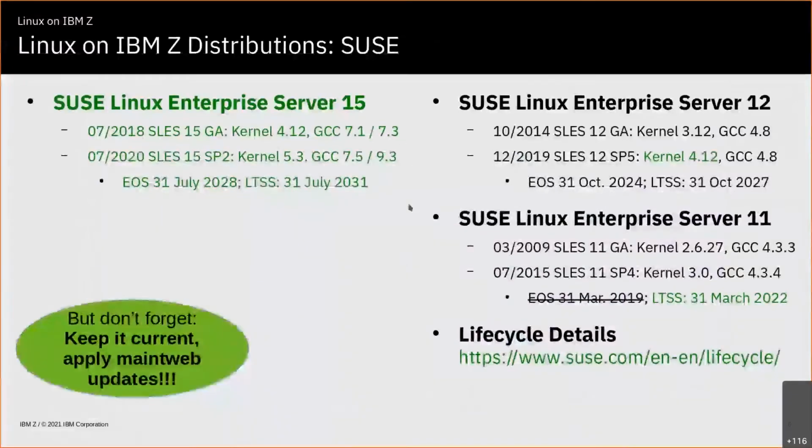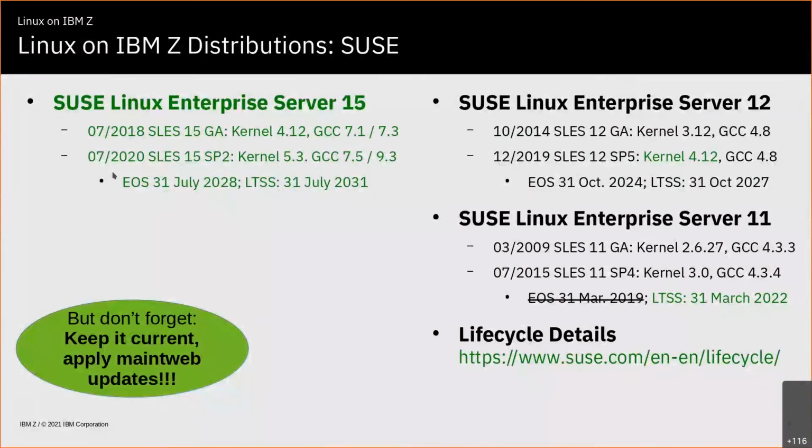Let's take a look at the actual Linux distributions, starting off with SUSE Linux Enterprise. They had a release called SUSE Linux Enterprise Server 15 in 2018, and they are shipping updates on an annual basis. You can see those updates are shipped pretty much every July. The last one was Service Pack 2, shipped last year. Let's see if they keep that cadence and come up with another one in this year's July or around that time frame.